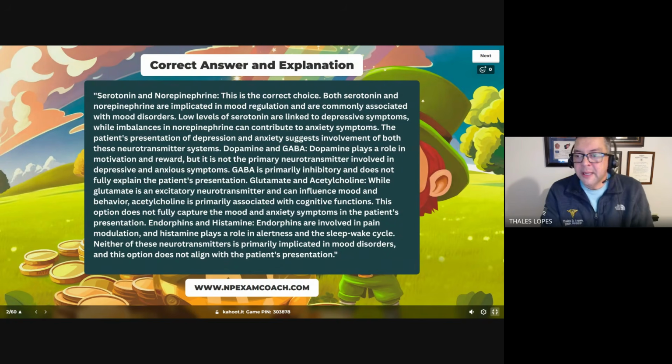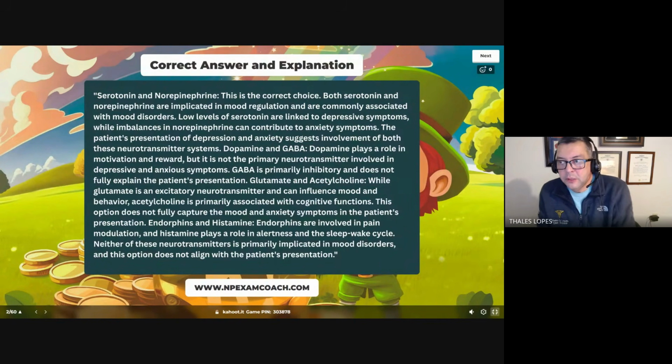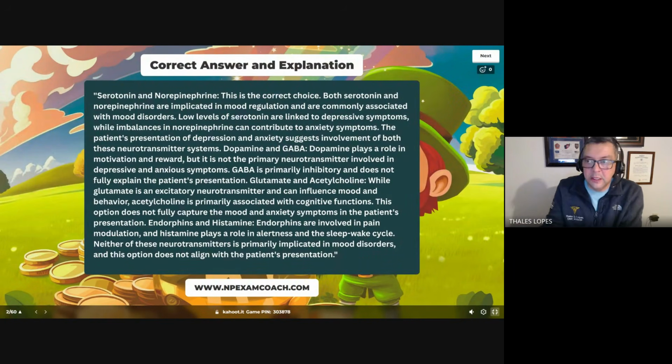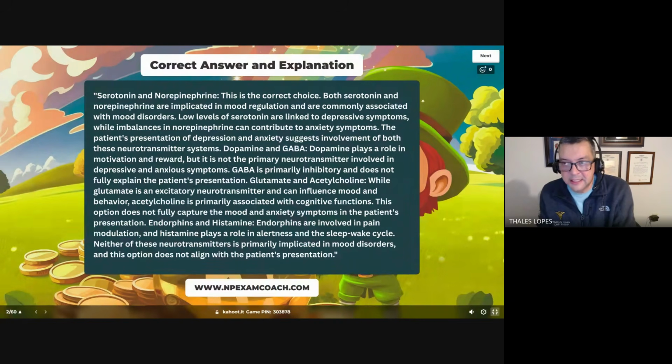How do I select my answer? You use your phone if you are logged in. Okay, on your phone. All right, so make sure you give a mood questionnaire. If you're asking what you should do first, you want to give a mood questionnaire because you are assessing, or the patient is telling you things about their mood. Okay. All right, next question.